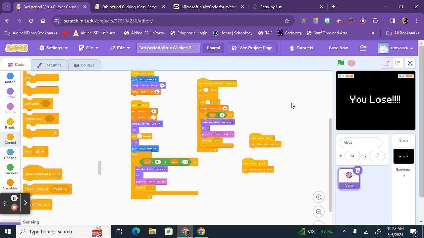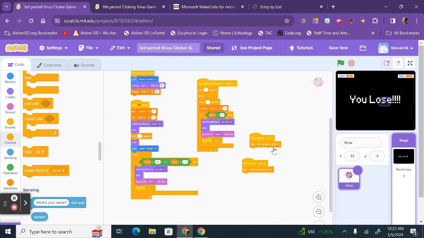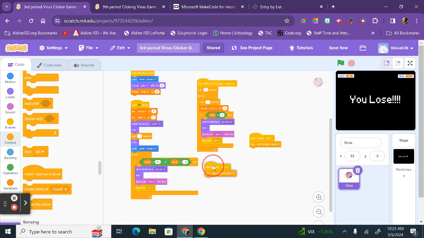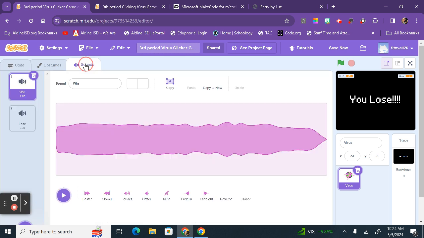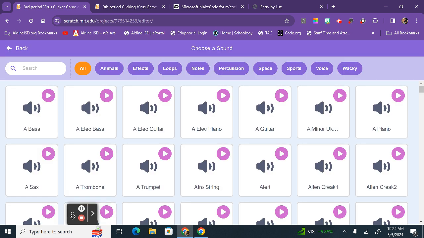We can do it here, or we can do it on your stage. We're pretty good about either one. I think for purposes of trying to keep the code in one area for this first project, we're going to do it here. What I'm going to first do is I'm going to click to sounds, and I'm going to go in to search sounds.